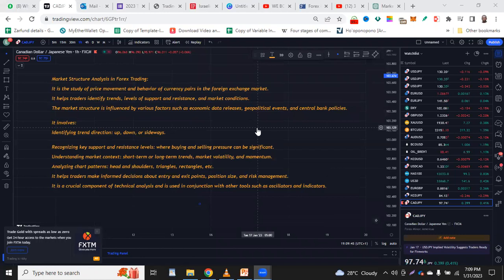For example, go to the chart right now. Go to EURUSD, see what EURUSD is doing. Go to USDJPY, see what USDJPY is doing currently. Go to EURJPY, go to DXY, which is the dollar index, go to gold, go to NASDAQ right now. You will see what the market is doing.